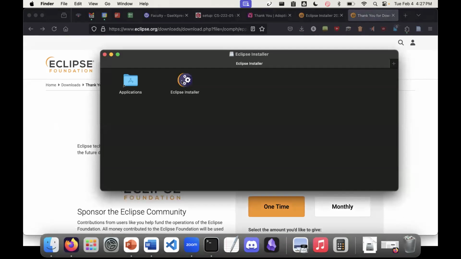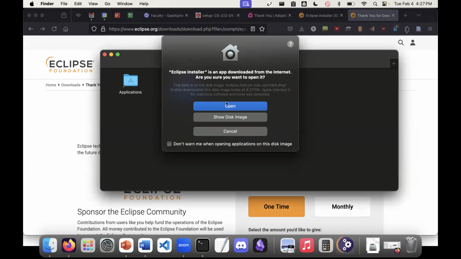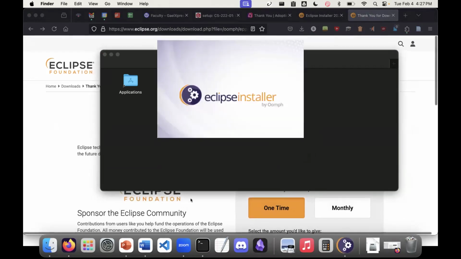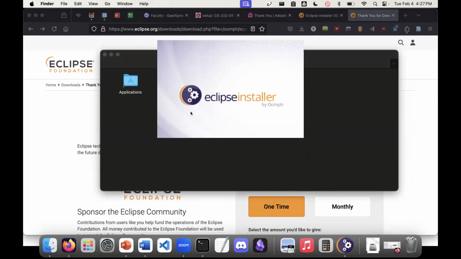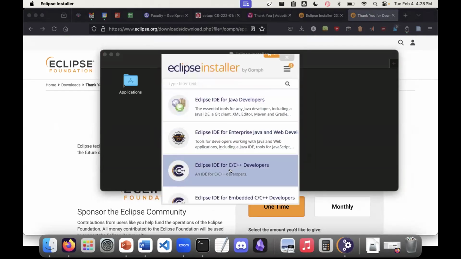So once you download it, run the installer, the Eclipse installer win64.exe. And once you open the installer, it's going to give you a whole bunch of options.